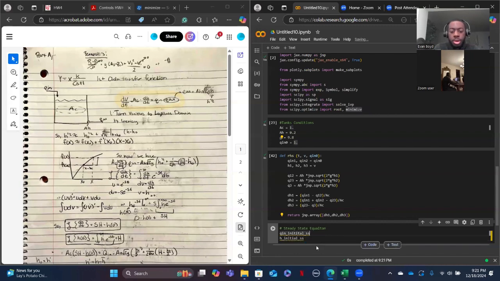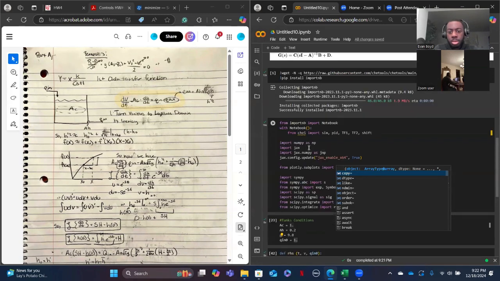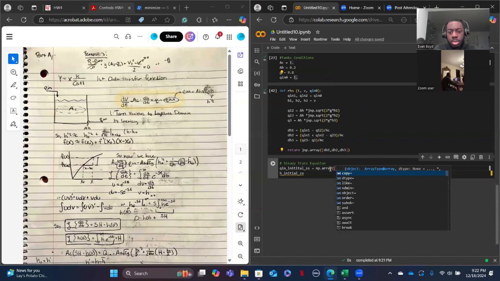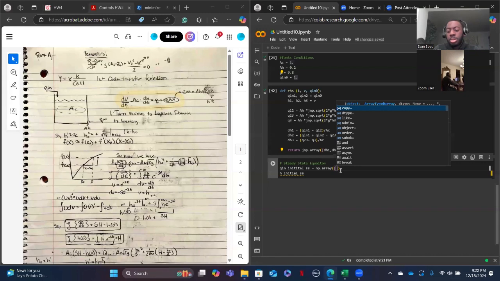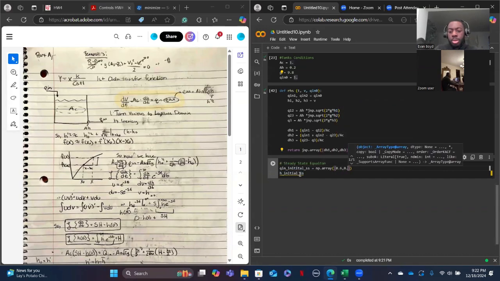Okay, so for our flow in, we'll just make our own. I think we have to use sim here. No, no, we can just make our own. I'll use what we did in class as well. Actually, I'll switch it up. It's just applying what our initial flows in are going into tank one and then tank two. So I'll just do 0.6 and then 0.1.